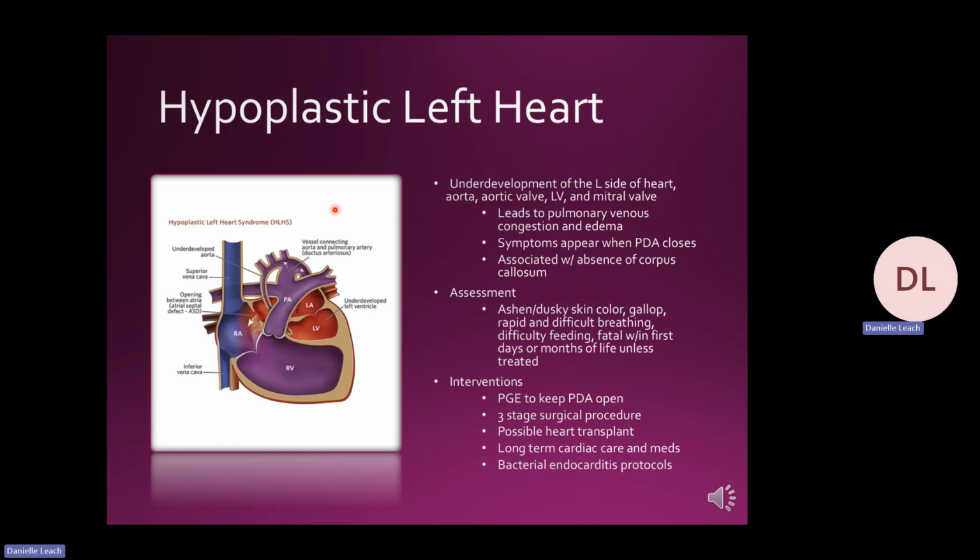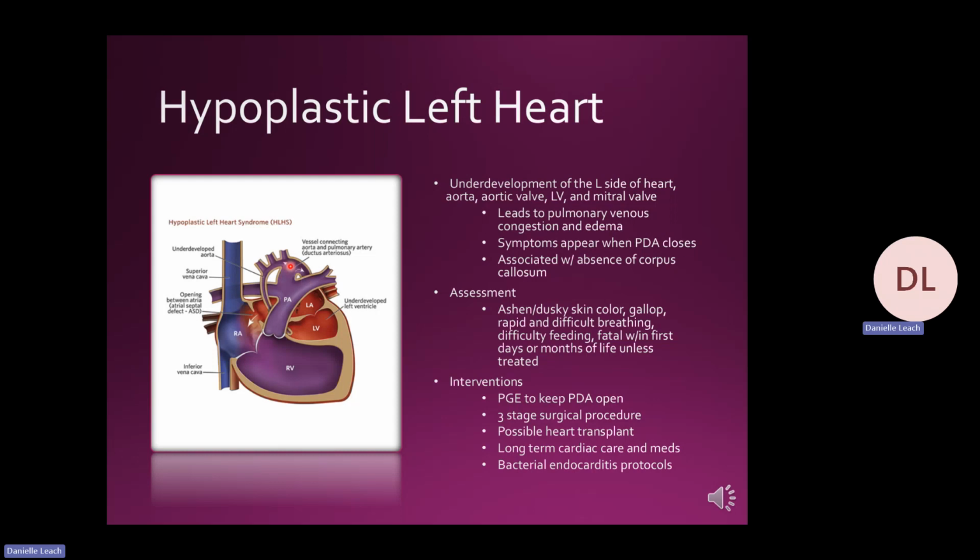Assessment-wise, the child may have ashen or a dusky skin color. It could also be cyanotic. We could hear a gallop when we're listening to their heart. They could have tachypnea, shortness of breath, difficulty feeding. It is going to be fatal within the first days or months of life unless it is treated.